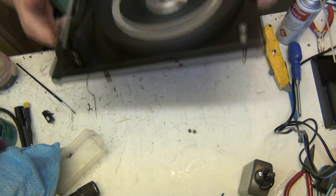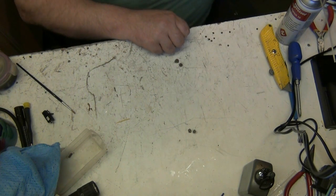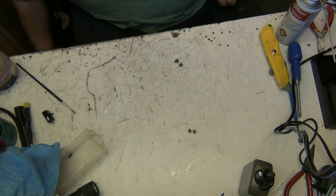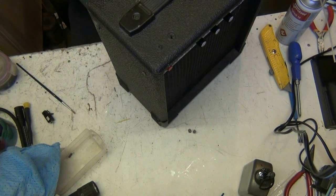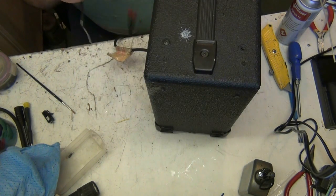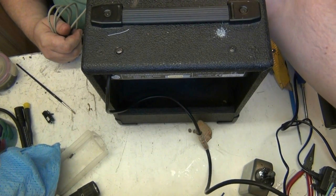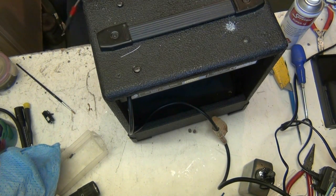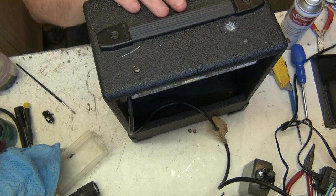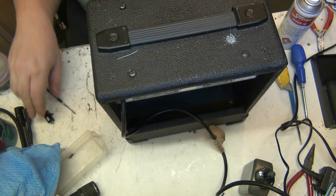Anyway, if we put this down here for a minute, what do you think of that? Very good. Now, we'll bring the amplifier up and we'll test the cartridge. This is going to be some fun. I don't even know if this is theoretically even possible. Alright. So there's two little... there we go.